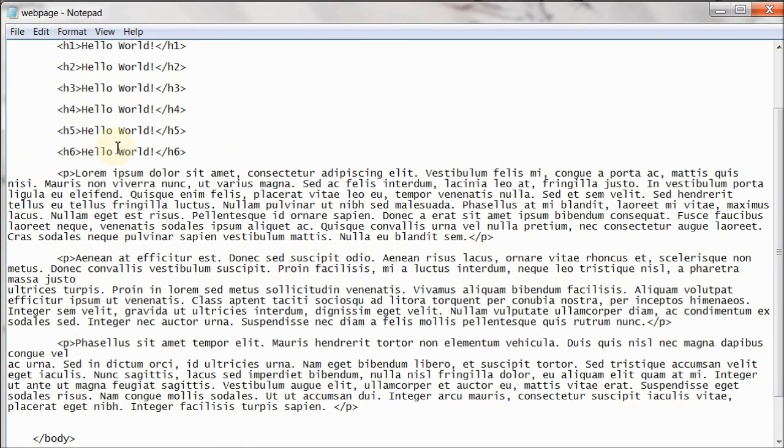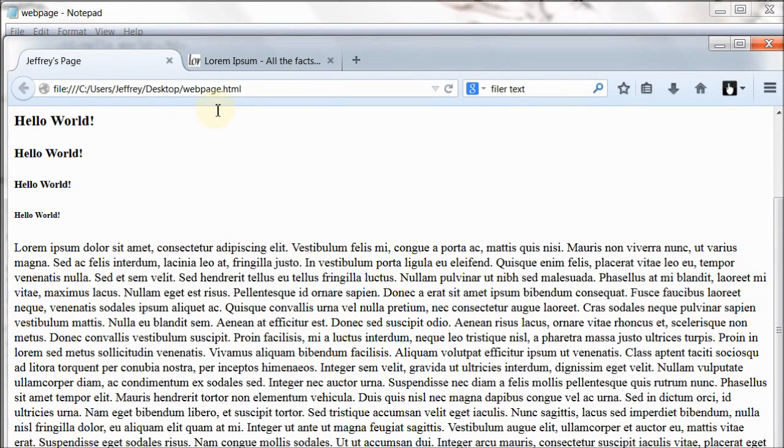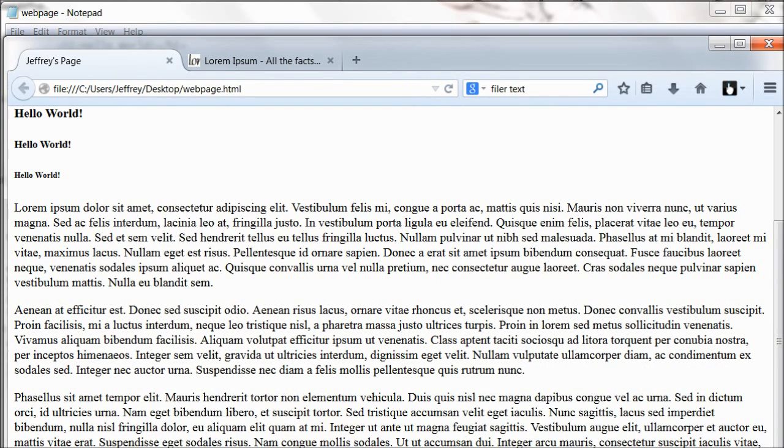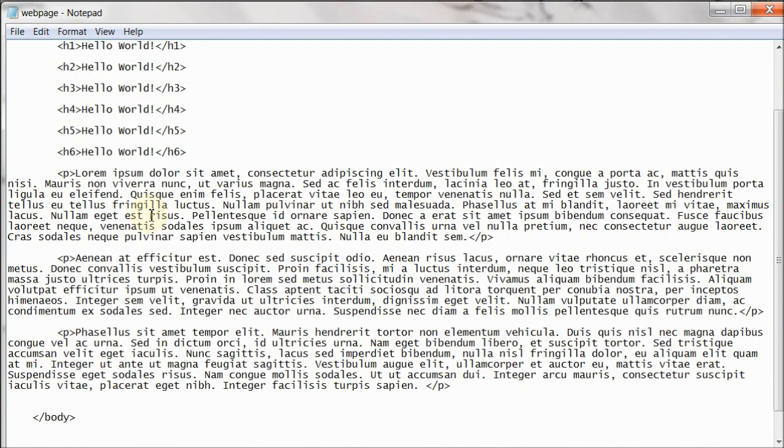Now watch what happens. What I've done is I've defined a paragraph, opening paragraph tag, closing paragraph tag. So all this is a paragraph. All this is a paragraph. All this is a paragraph. I'm going to save it, Control-S. I'm going to go to my browser window, and I'm going to refresh. And lo and behold, it looks beautiful. And we don't see any of those line breaks that are in our code. Those weird line breaks, well, in fact, after I saved it, it fixed some of them.